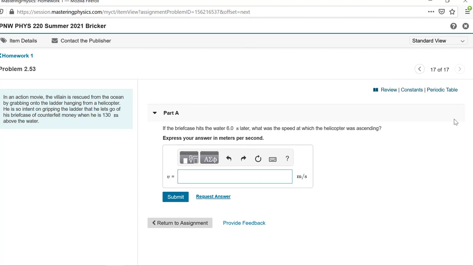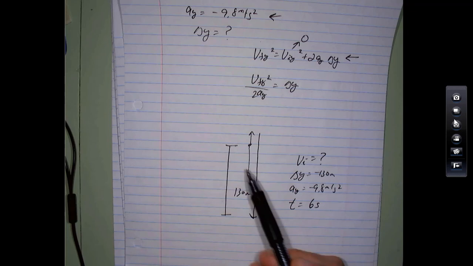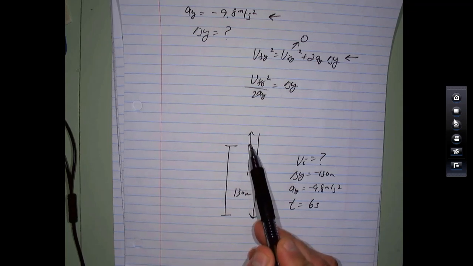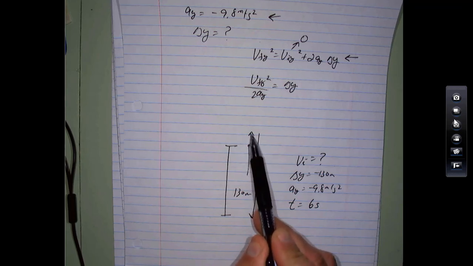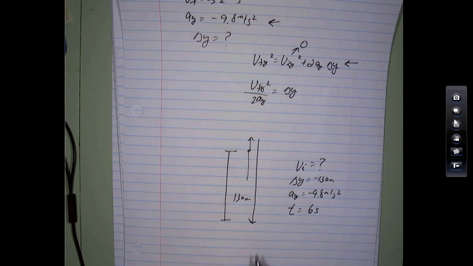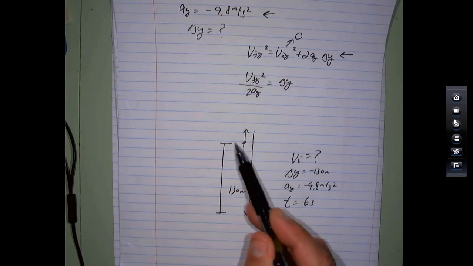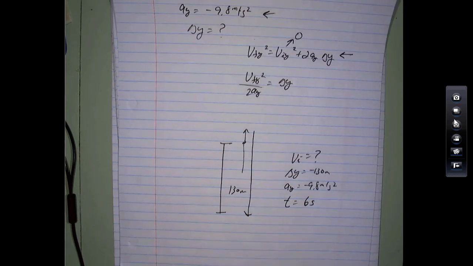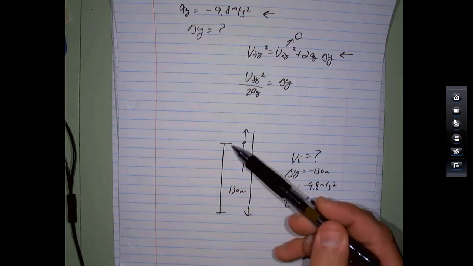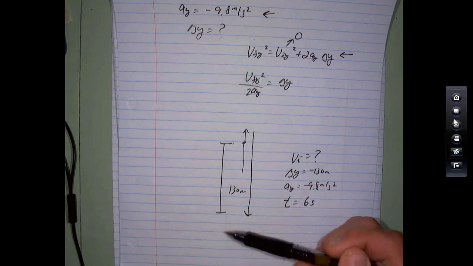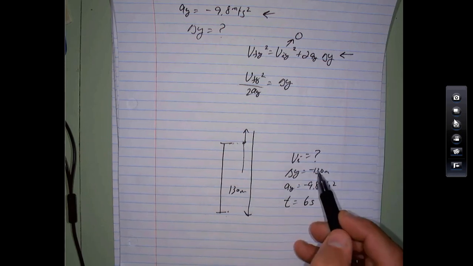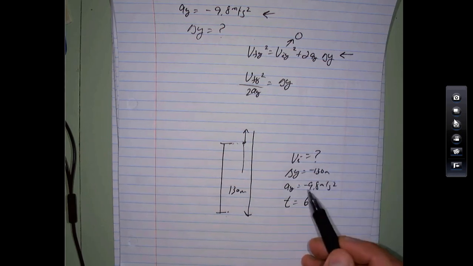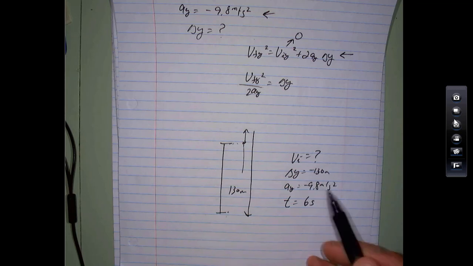All right, let's take a look at this. Okay, so the helicopter was 130 meters above the ground. The helicopter keeps going. When you let go of the briefcase here, it goes up a little bit, and then it comes back down. Okay, so the distance it traveled is 130 meters, but the displacement is negative 130. The briefcase went up and went back down. Displacement is where you end up. You ended up down here. You started up here. The displacement is negative 130. Acceleration due to gravity, negative 9.8, just under the influence of gravity.